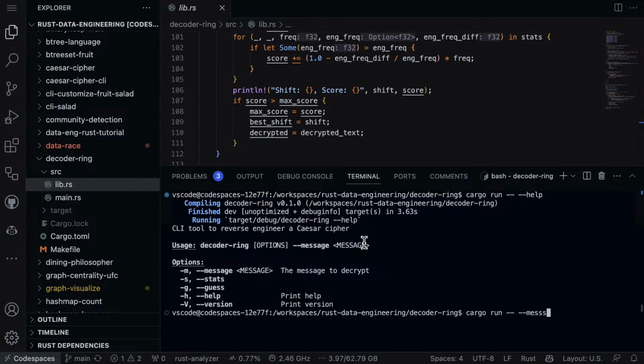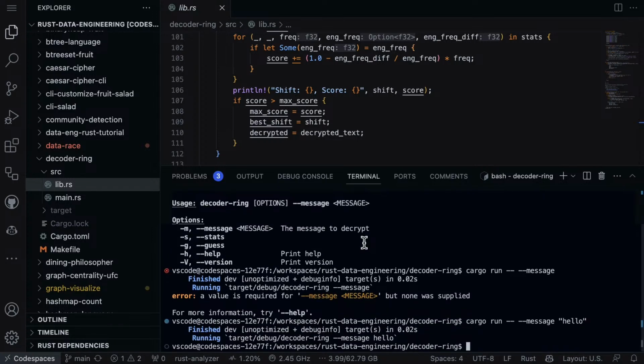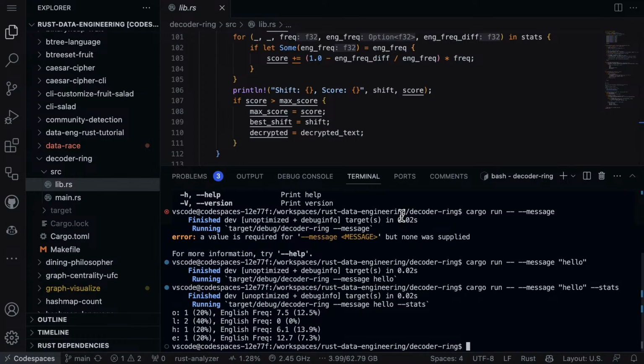For example, the message would be hello. And then if we wanted to, we could do dash dash stats, and it would show the frequency.